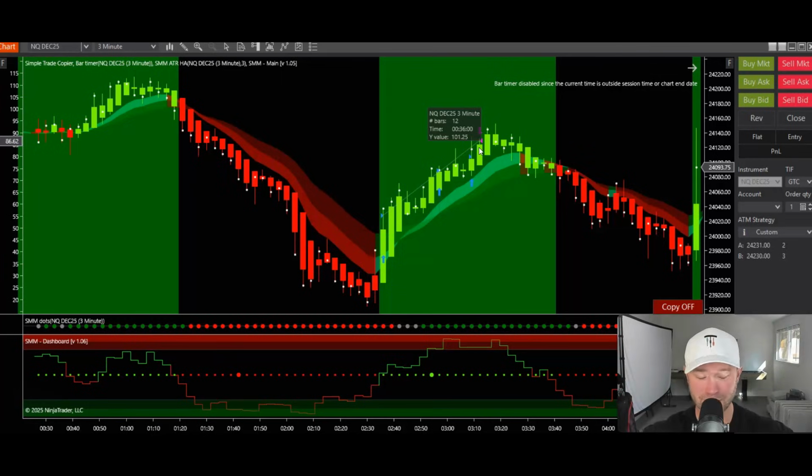So let me look at this real quick with you guys, and I'm going to show you exactly what I do to spot these reversals, and then I want you guys to go back on your charts and look at this yourself. So we're going to basically look at three opportunities, three reversals on the chart. This reversal here, this one here, and this one here. And I'm going to tell you the exact candle I would enter in on and how to actually play this for the max amount of profit.